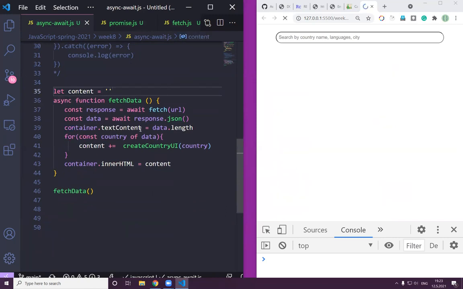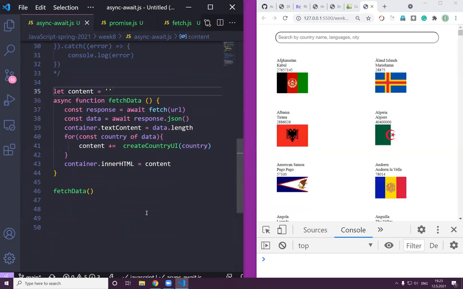Can we even clean it more? Not really. It's already clean. So now we learned async and await. Async and await go together, and the one doesn't exist without the other.